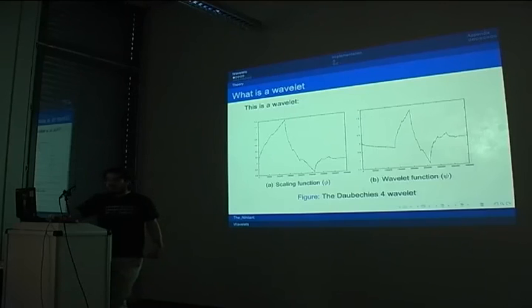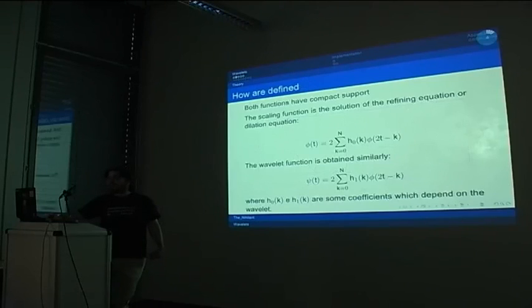If you don't have the definition of the function, you can still have the coefficients with which you can implement the filters, and that's exactly what happens with the Daubechies wavelets, for example. Basically, the only, apparently the only way to find the coefficients is to Google them or to ask her directly.